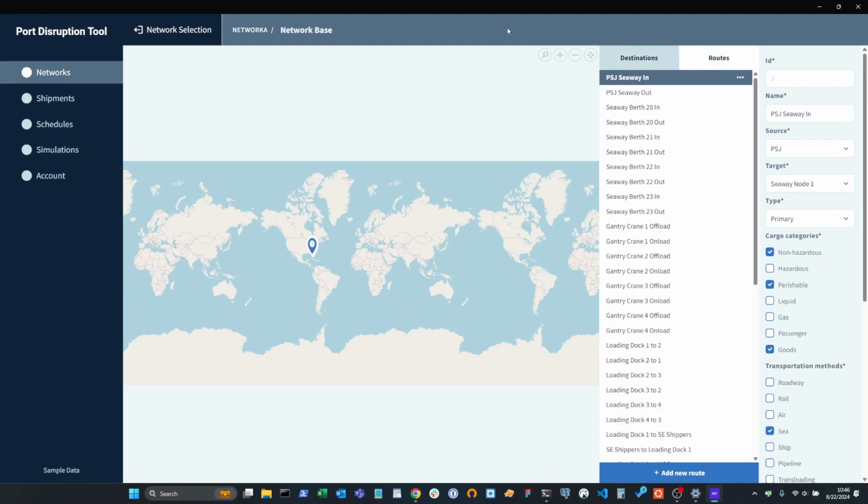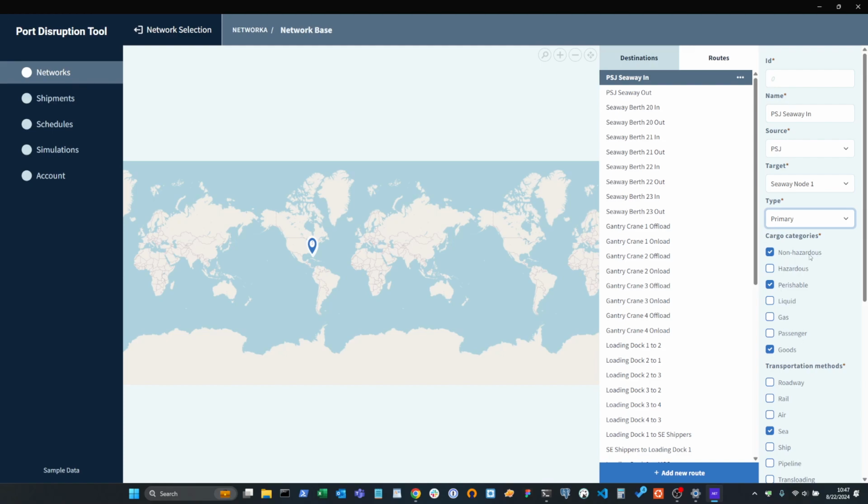Routes are, of course, moving from one destination to another. They have an ID, which we can auto-generate for you if you do not submit it. It must have a name, a source, so where it's starting, a target, where it's going to, and the type. By default, we expect things to have a primary type.